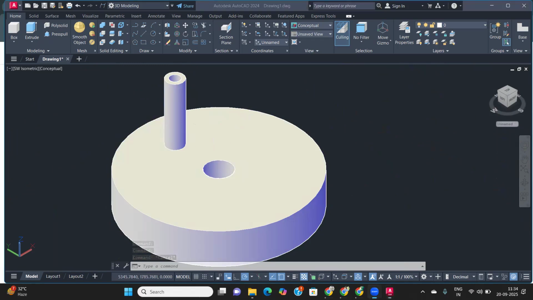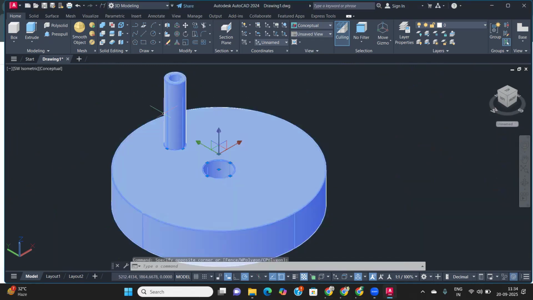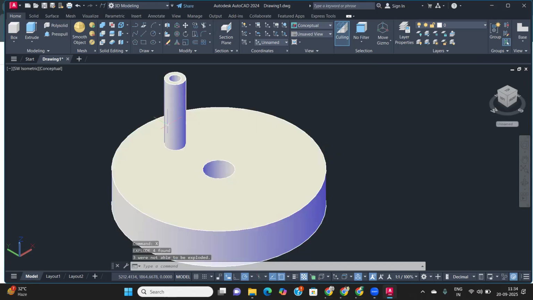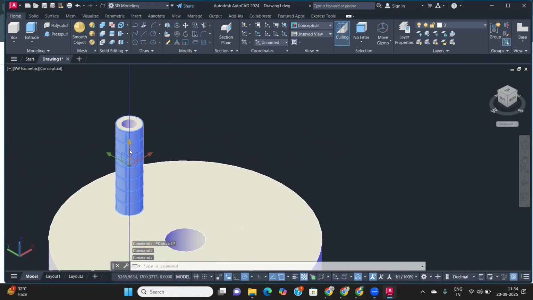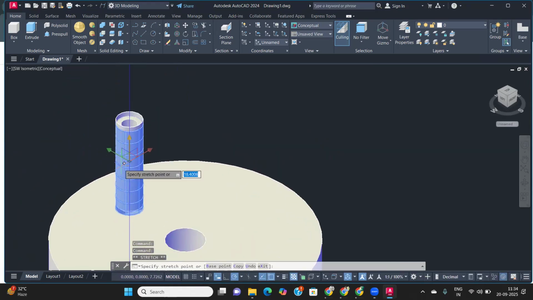So in this format, what do we do? I just use this and load. This and this will be here. I don't want to explode it, but this will happen. If I move it, this will move.